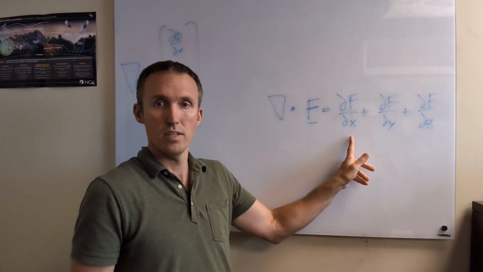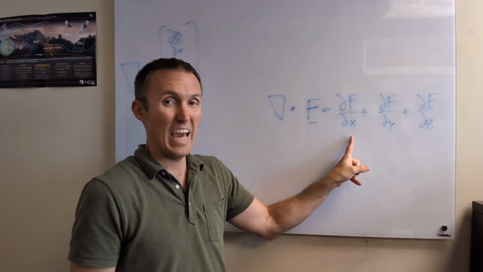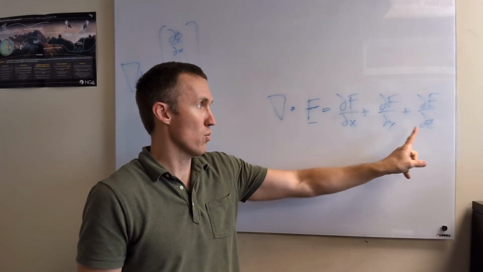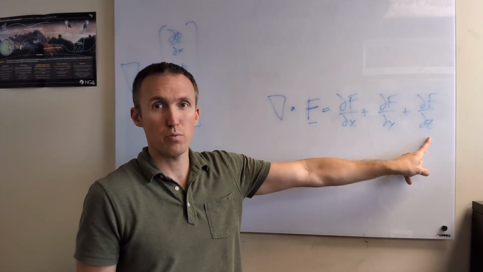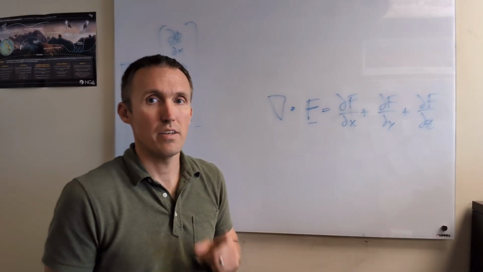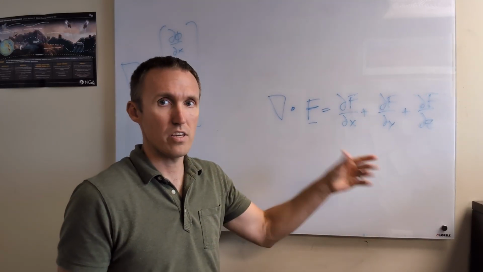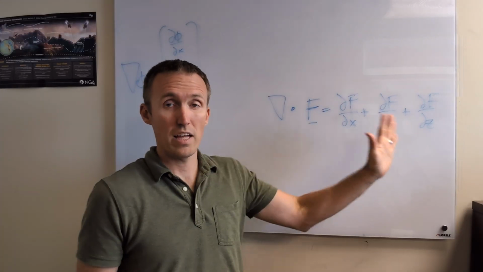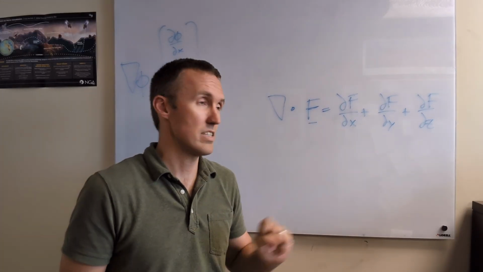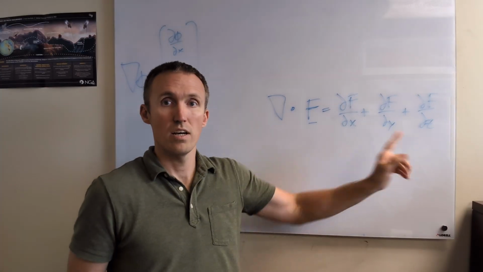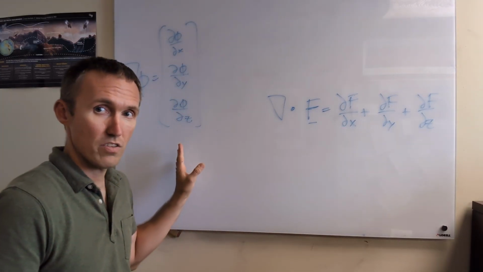So we have the partial derivative of f with respect to x plus the partial derivative of f with respect to y plus the partial derivative of f with respect to z. Now you probably are wondering at this point, how is this different from what we just looked at where we had the definition of the gradient with that sum? Well, the difference is that there is no i hat, j hat, and k hat on these terms like there was with the definition of the gradient.